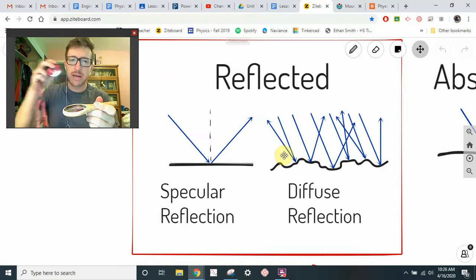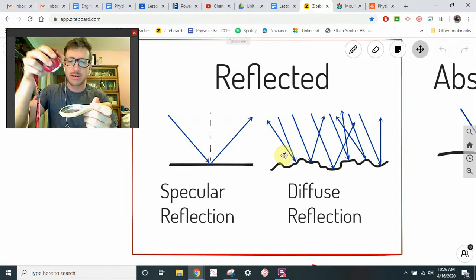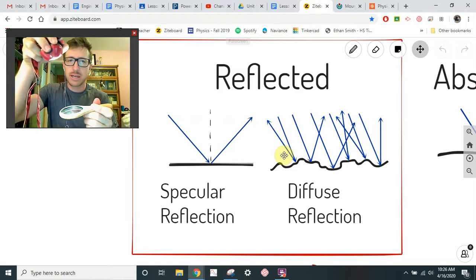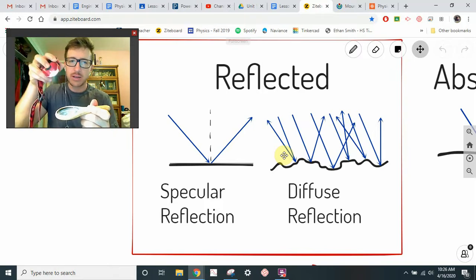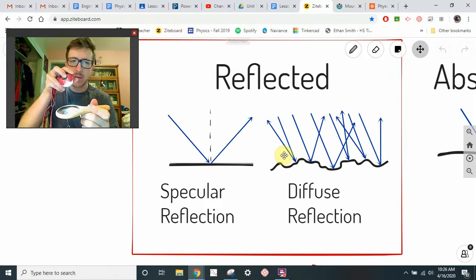If I use the mirrored side and I shine it like this, you can see it lights up the mirror a little bit, mostly around the edges, not around the center. It's not perfectly flat, it's got this kind of cavity, right? But only when it's at a particular angle does it fully get picked up by the camera. See there, you can actually see the light itself, and you'll see how bright it is.